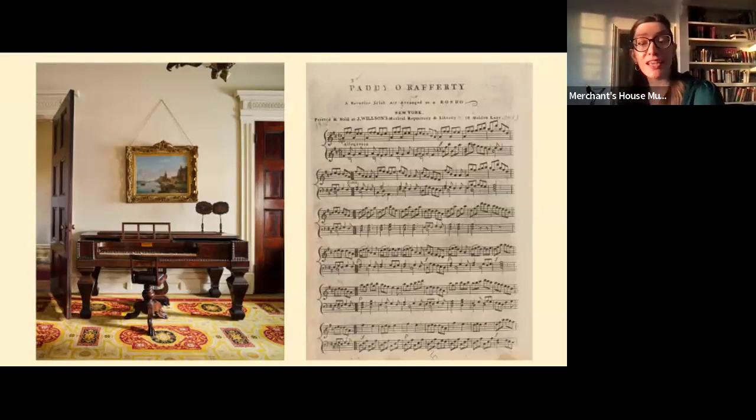However, cultural exchange did work both ways. And so familiarity with Irish culture through servants like Bridget did seep into the life of the Treadwells as well. The popularity of Irish music was one way that this would have happened at the time. We know that there are Irish ballads that young women like the Treadwells would have played on their piano.